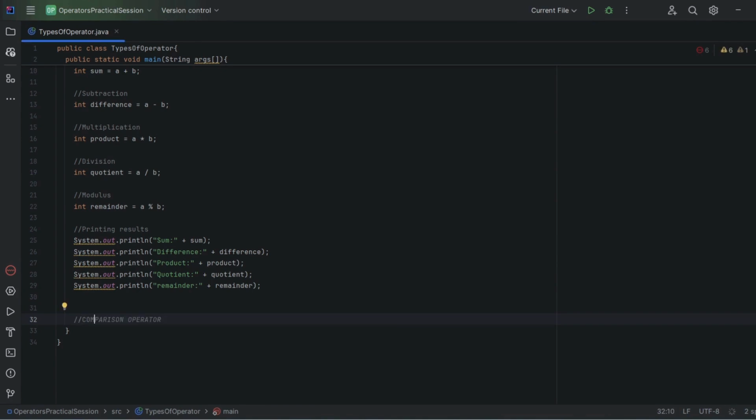Next, let's look at the comparison operators. These operators help us compare two values and they always return true or false.